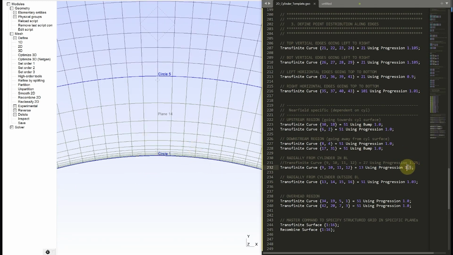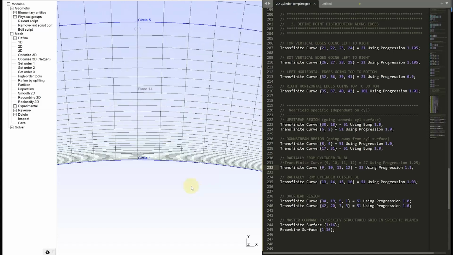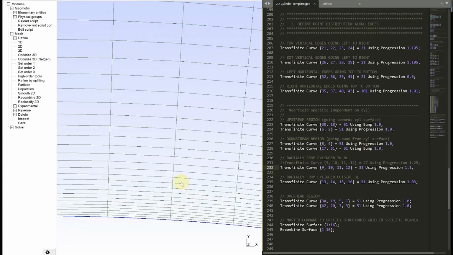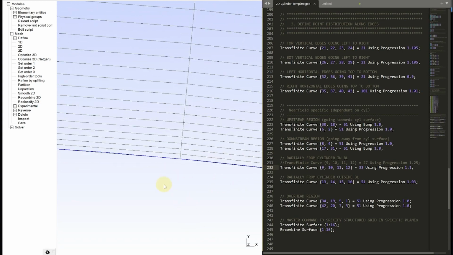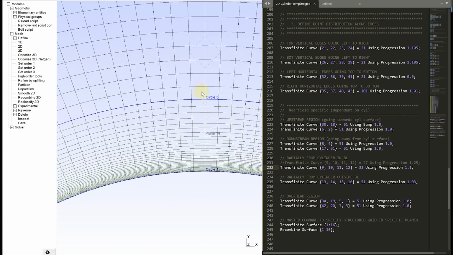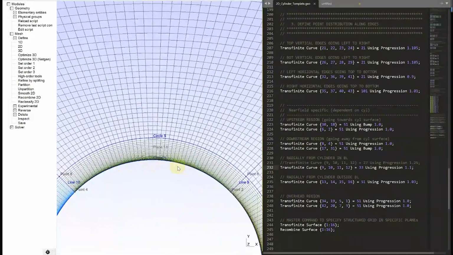There's also another way to do this. So instead of using an aggressive progression number of 1.5, let's change it back to 1.1, and we can add more refinement lines. Instead of 13, let's say we add 33 refinement lines in the boundary layer region. I save the code, reload script, 1D, 2D, and yeah, it's almost the same. And I indeed have more lines allocated to the cylinder wall, and my cell height is indeed smaller than the original case. So this will help you get a lower y plus.